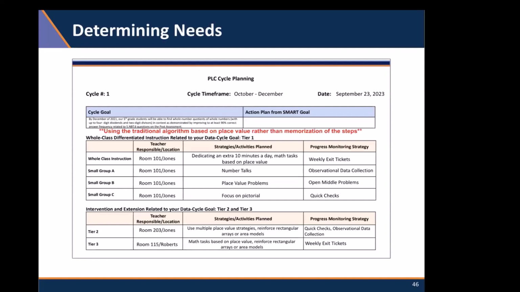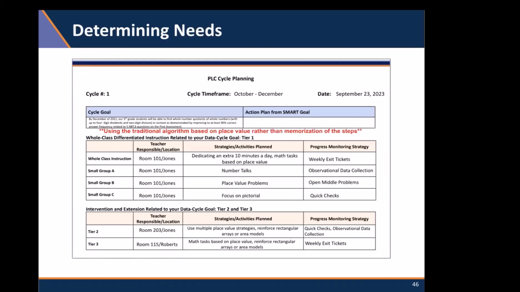So what can we do? We can do number talks. We have place value problems. We can really focus on the pictorial drawings, things like that. And then how we're going to progress monitor our students, the observational data collection. We have some open middle problems and some quick checks.